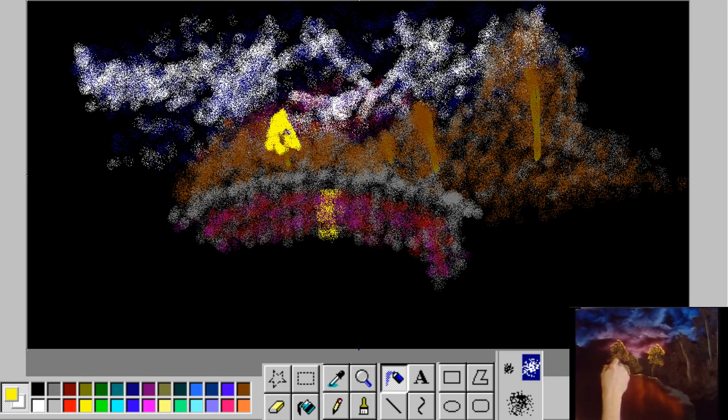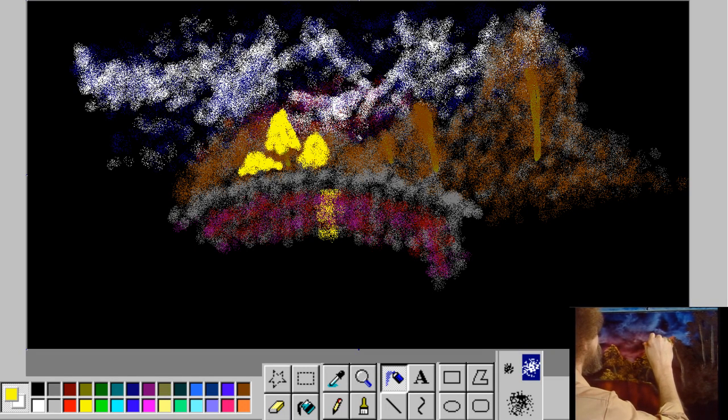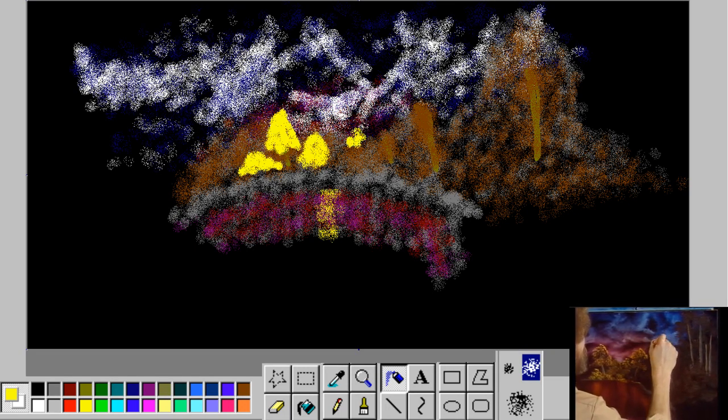Putting little indications of little things all over the place. Maybe there's a little bit right there. There we go. Now, maybe I'm just going back and forth between yellow and red, ochre, a little bit of umber now and then.